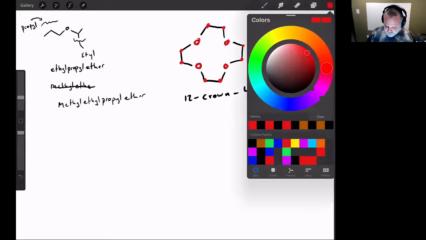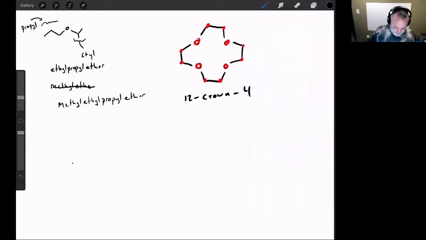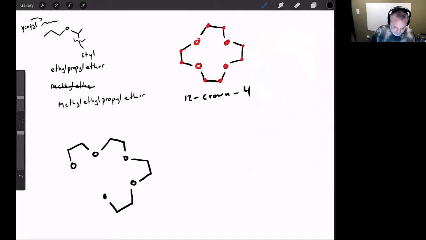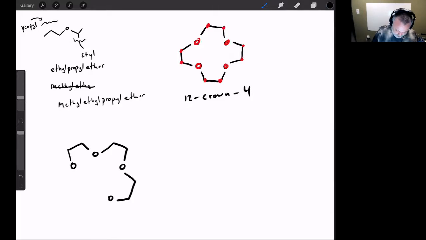There are essentially two other common crown ethers that you should be able to identify and name. It involves five oxygen atoms in the ring. And notice they're always going to be separated by two carbons. And so this one is going to be a crown five and how many atoms total? One, two, three, four, five, six, seven, eight, nine, ten, eleven, twelve, thirteen, fourteen, fifteen. 15-crown-5.